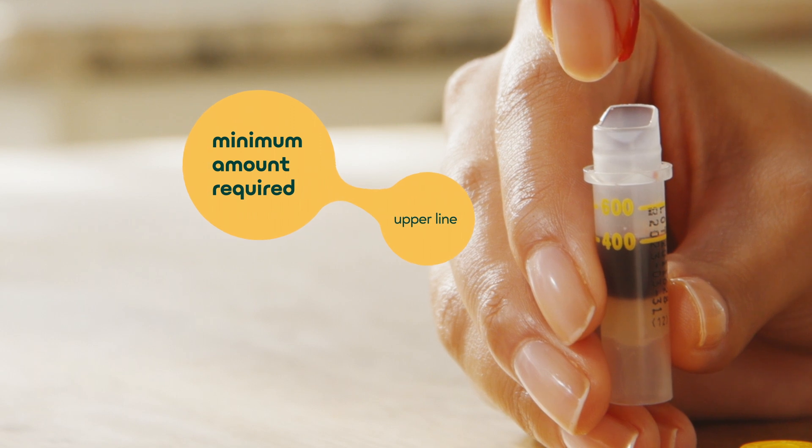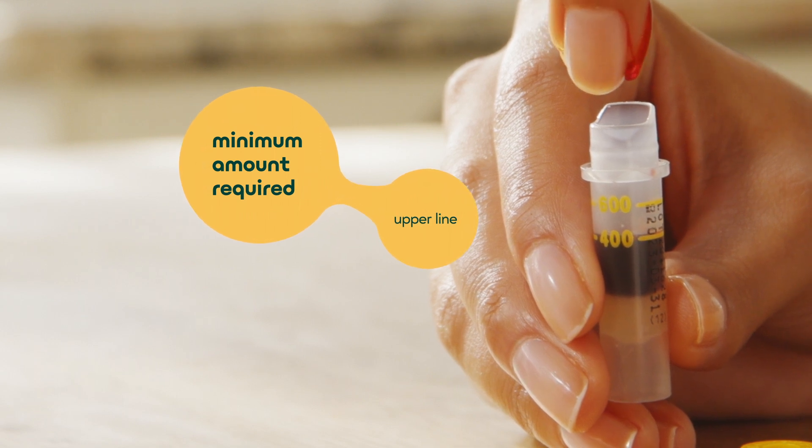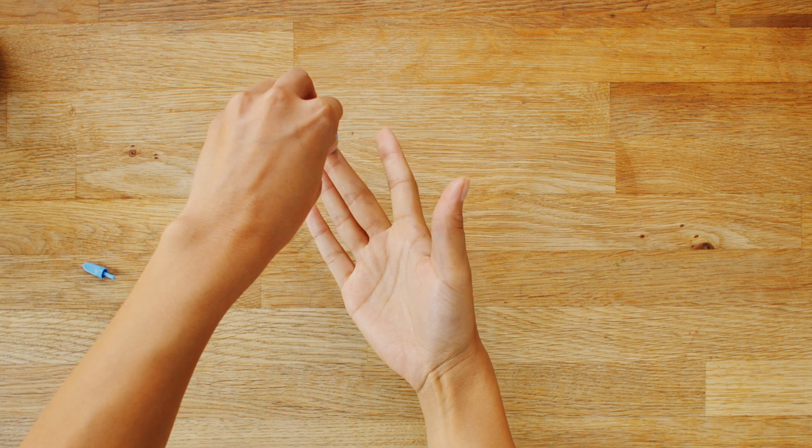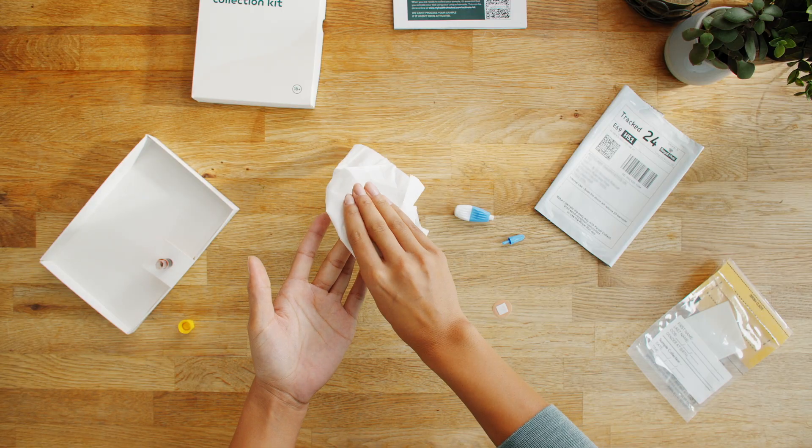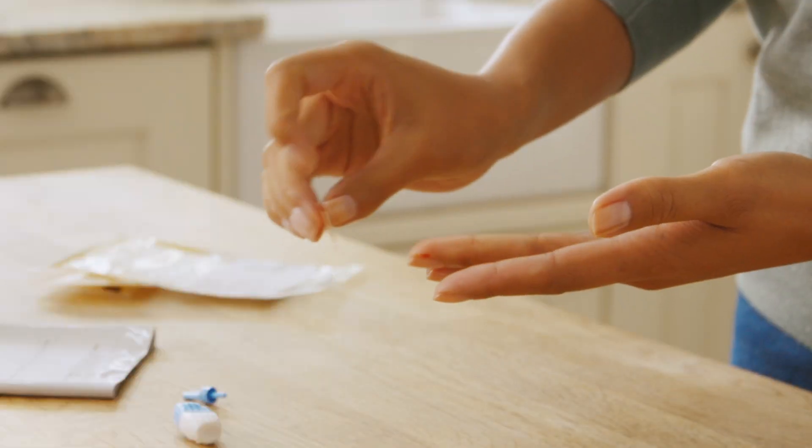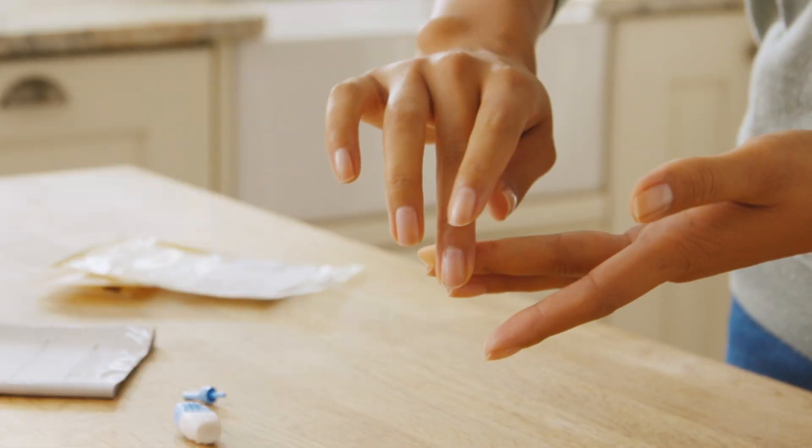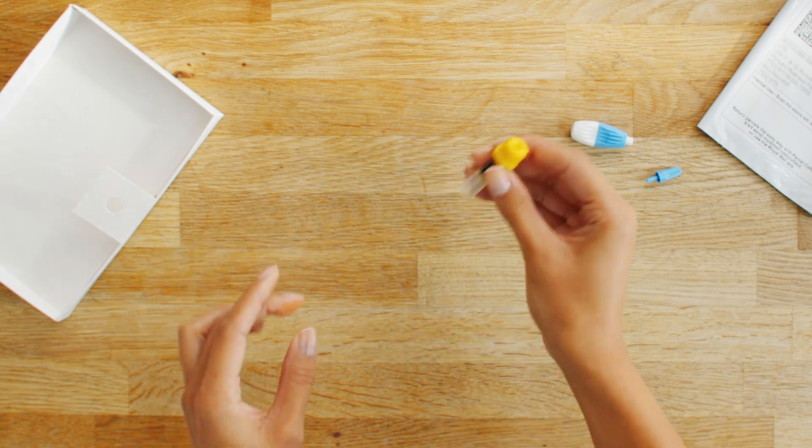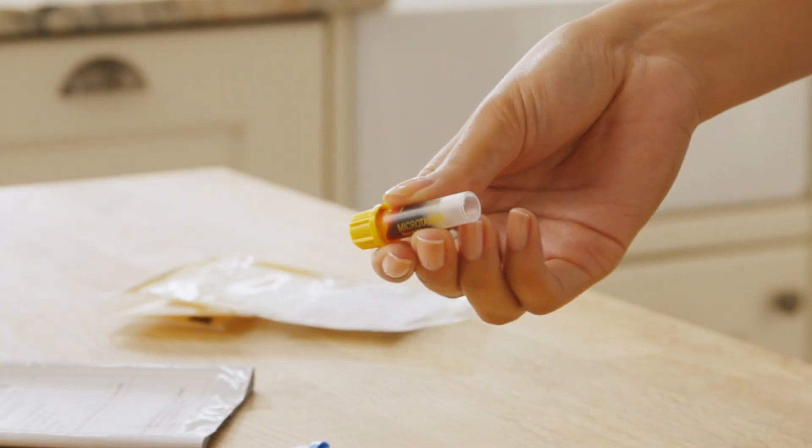A minimum amount of 0.6 millilitres is required. If you require more blood, you can use a spare lancet on a new finger to reach the required amount. Clean your finger, let it dry, and apply the supplied plaster to stop the bleeding. Place the cap back on the tube. You should hear a click, then turn it upside down at least 10 times.